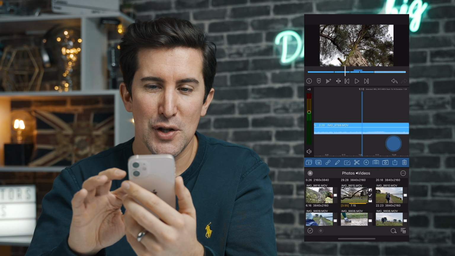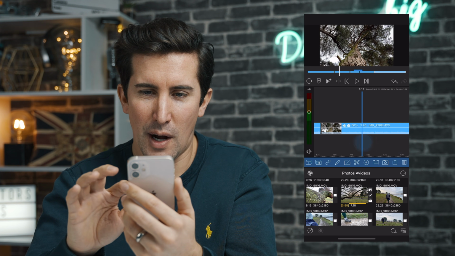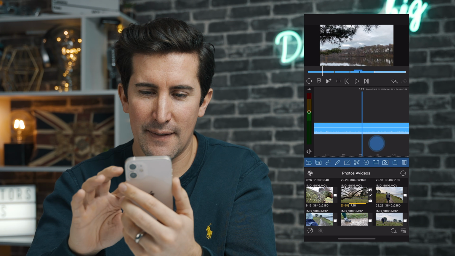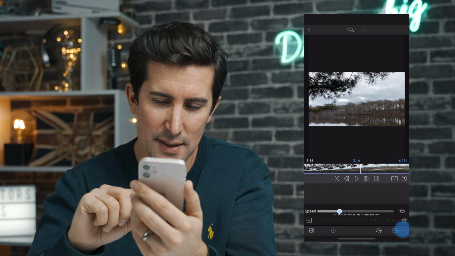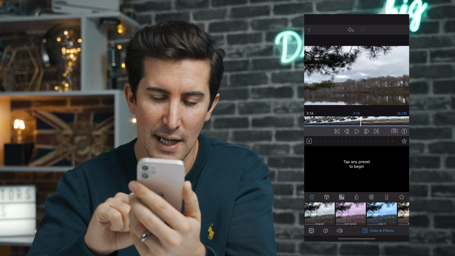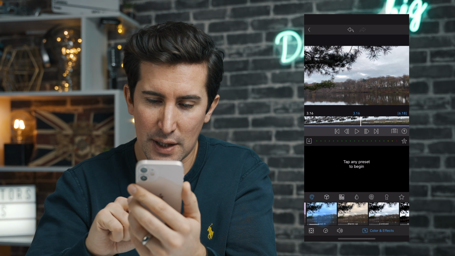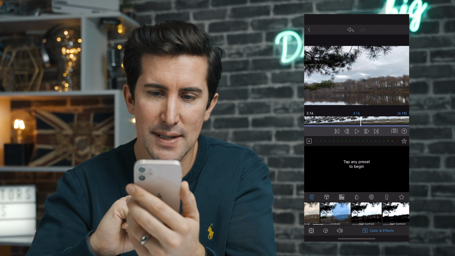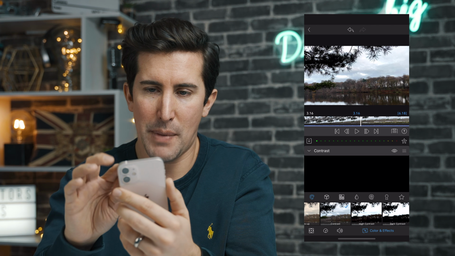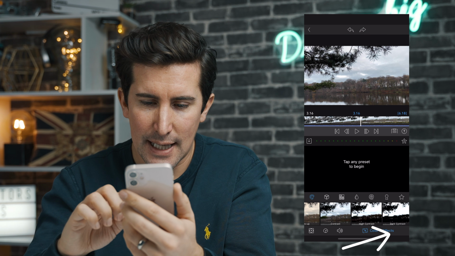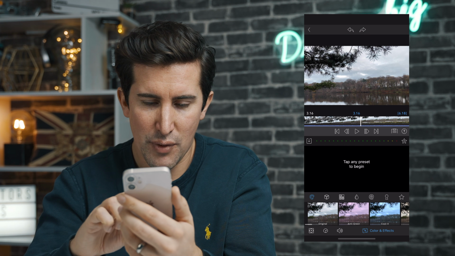Now, the great thing about this is you can also do a little color correction. So I'm just going to do that here. Let's double tap. And all you need to do is go across to this last icon here, which is color and effects. You've got some presets here, which are really good to use. Contrast, if we just press that, you can see that contrast changing directly there on the shot. But I'm going to undo that. And what we can do, let's just press original.